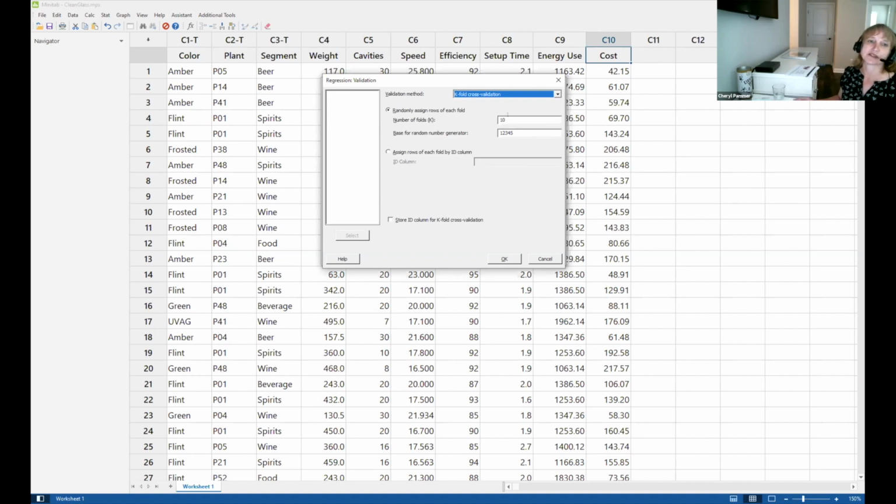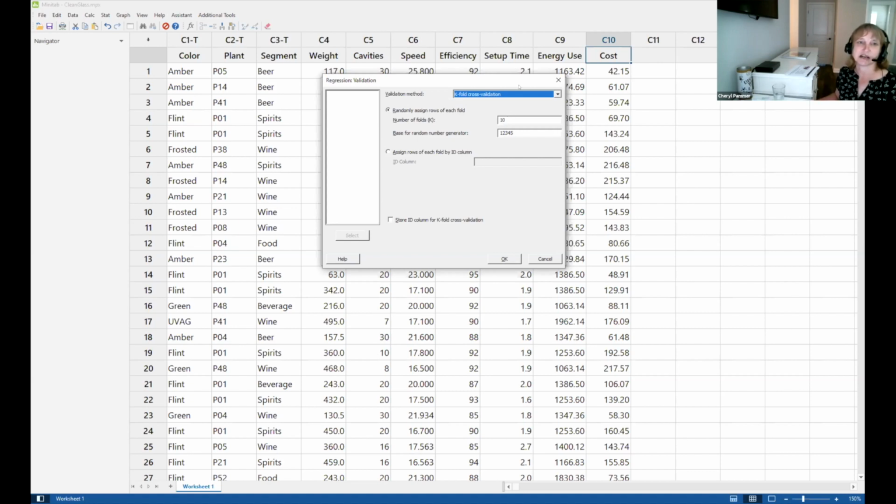And then we'll do it with, in this case, k as 10. So I'll fit my model on 90% of my data, holding out my tenth fold, or 10% of my data, and then I'll see how well that fits the held out data. Then I'm going to rotate through all 10 folds, so every data point will end up being in both the training data set and the test data set.